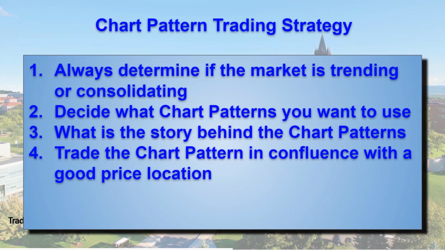Step 4, trade the chart pattern in confluence with good price location. Chart patterns work best in conjunction with a good price location, which can add confluence to our trade. What do we mean by price location? A price location is just an important area on the chart from where we would normally expect a price reaction. That price location can either be a support or resistance level, swing high, swing low points, pivot points, even technical indicators if you choose to combine the two.